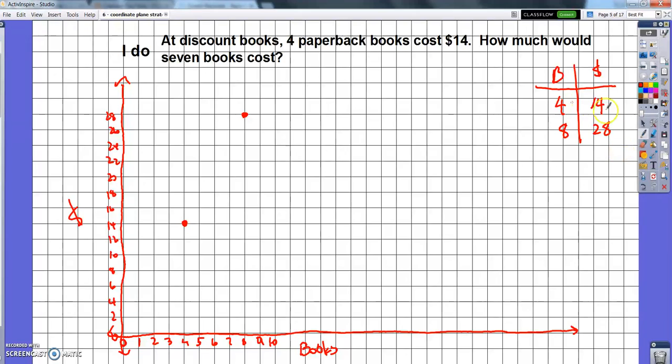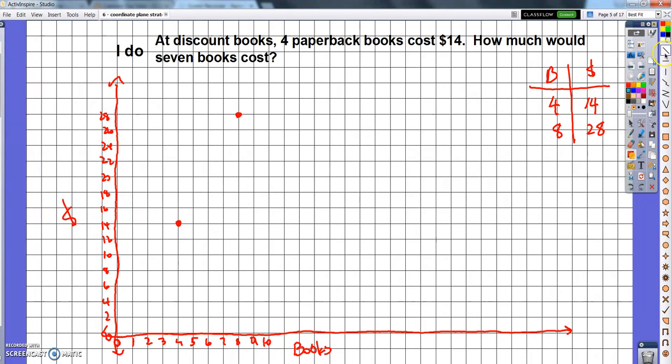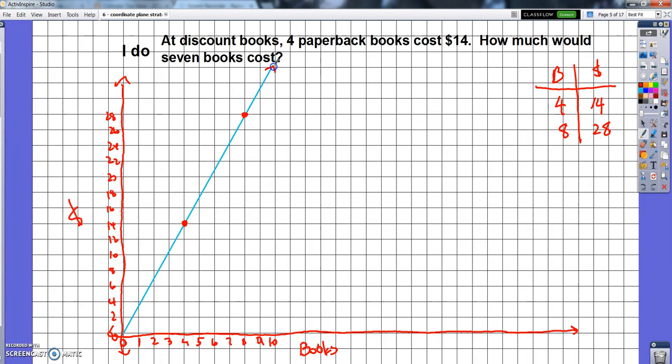And from there, for drawing it, I would get a ruler or a straight edge because you want this to be as accurate as possible. My line should go through both points. If I draw it just right, it can be a little tough to draw. It should also end up going through the intersection of the 2 number lines. So it looks like that is going to be my line. And it keeps going on and on and on.